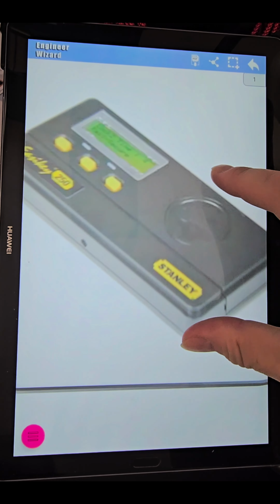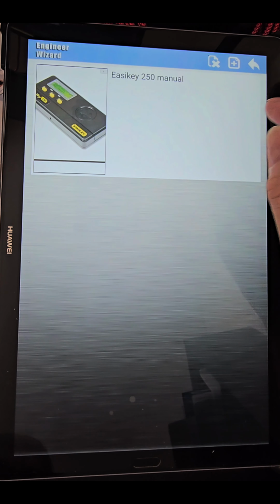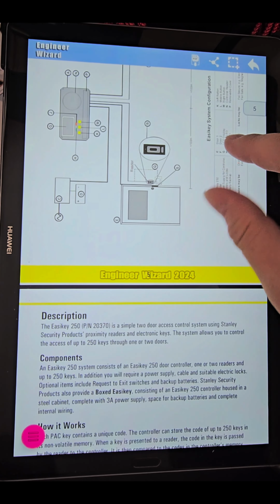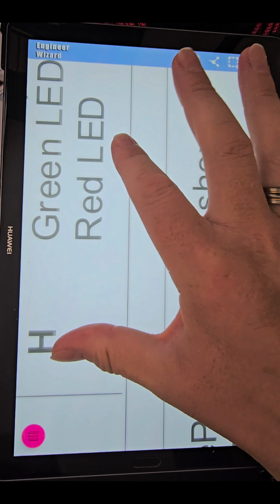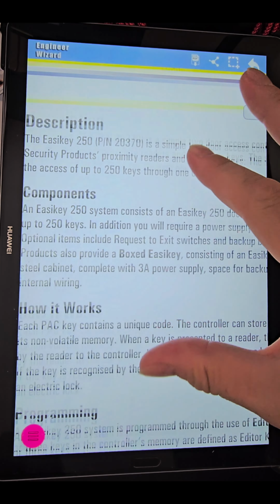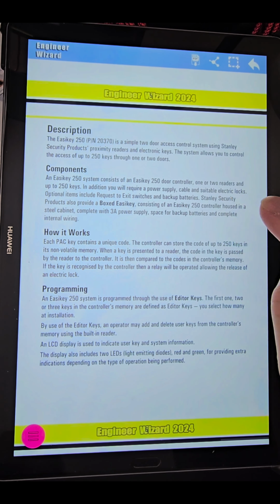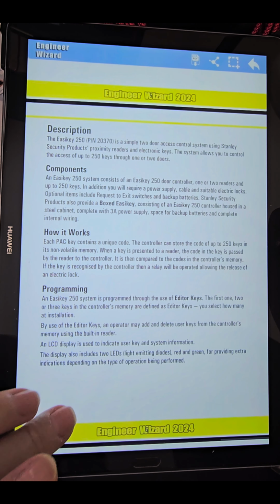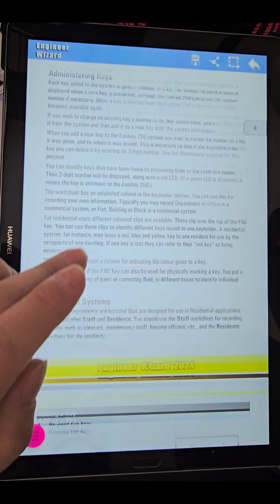So I can create whatever image I want from my overlay, from my manual. I can scroll. I can zoom in. Bear in mind if I'm on my phone, obviously the images are a lot smaller, so you need to zoom in a lot further. This will zoom in, I believe, 40 times. I think it may even be 60, which is a lot more than you can do on a normal PDF viewer. I used to use the same app for going to site when I was looking at PDFs of drawing plans, which allowed me to zoom right into the plan to see exactly what's going on.